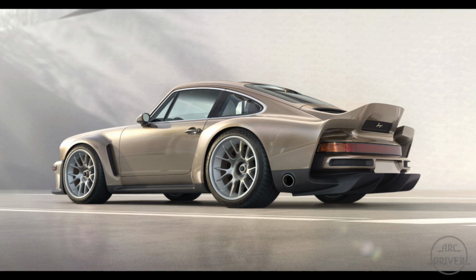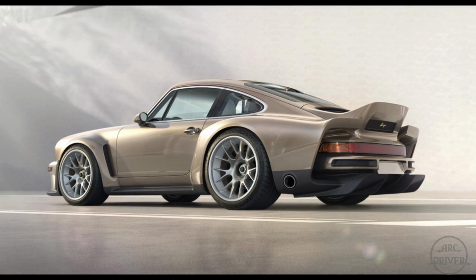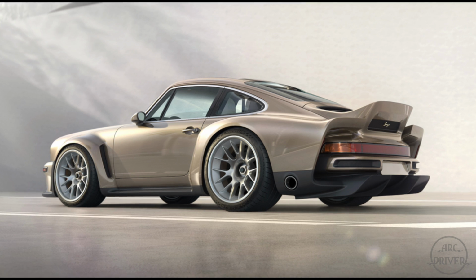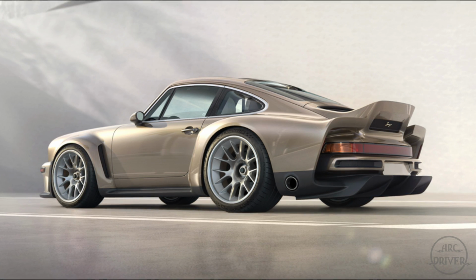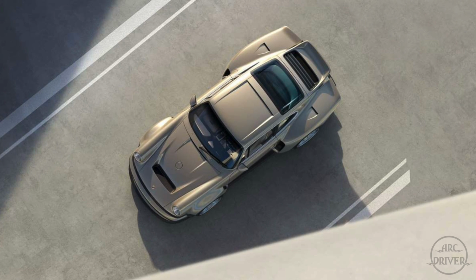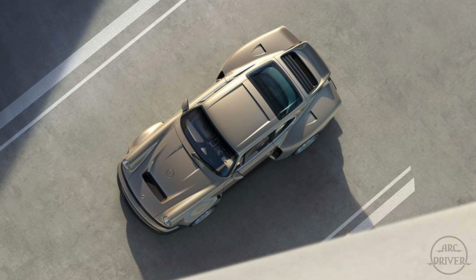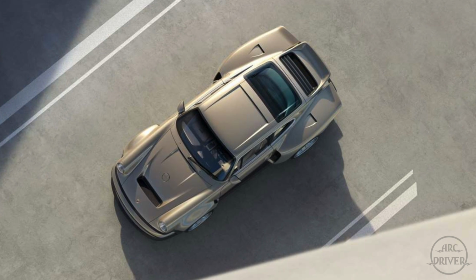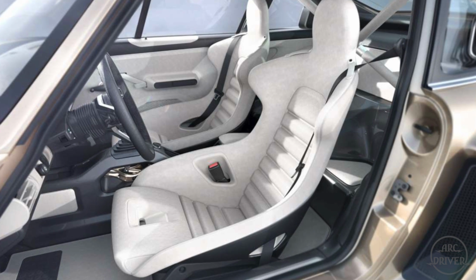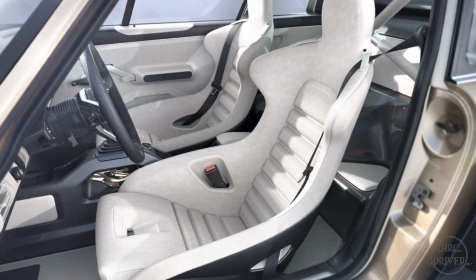The ducktail spoiler looks great, but the overall appearance of the road car is somewhat awkward, with the enormous gaping fenders and no rear wing to provide visual balance. But there will no doubt be plenty of people who love this look. And from an overhead perspective, the road car does look amazing, not that anyone will actually be able to see the car from this angle. Inside the road car, the only significant difference is the retro 911 style padding in the seat backs.